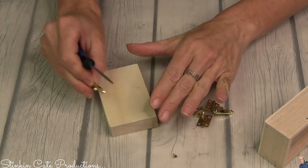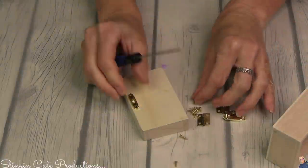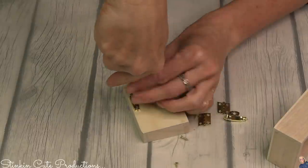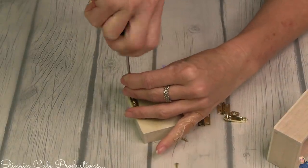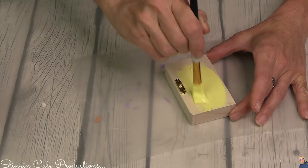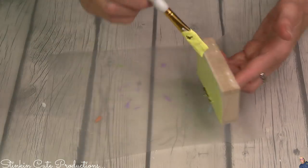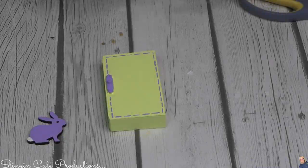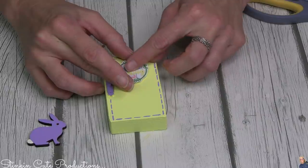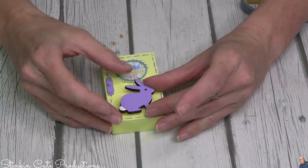Now for the lid, I'm going to replace some of the hardware — the piece the latch hooked onto — back onto the lid, because we're making a front door! We utilize all the pieces of this box. This door gets a good coating of yellow paint with a yellow and purple theme — very spring. The door has an adorable wreath embellishment that says 'Welcome Spring,' and of course I'm adding a purple bunny because I have them, so why not.